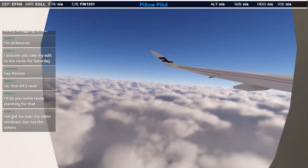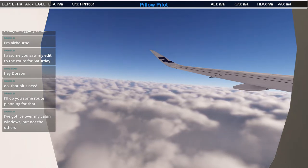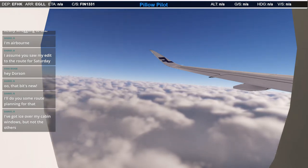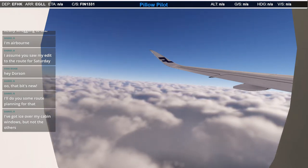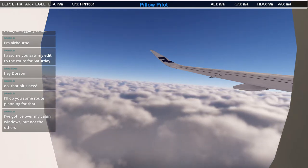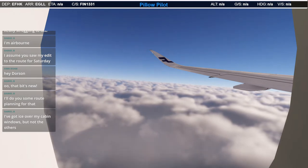There you go. I've just been looking here. I'm trying to get XPUIC working, and I've noticed I'm not getting the bar across the top telling you how far we've got to go and everything. I don't think it works, I haven't got it downloaded essentially for X-Plane 12, so I've just got to find it, so bear with me.